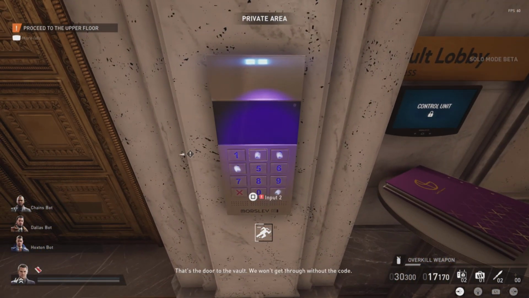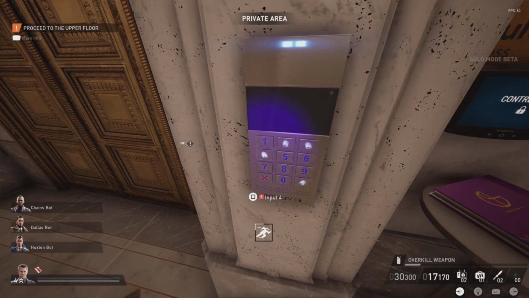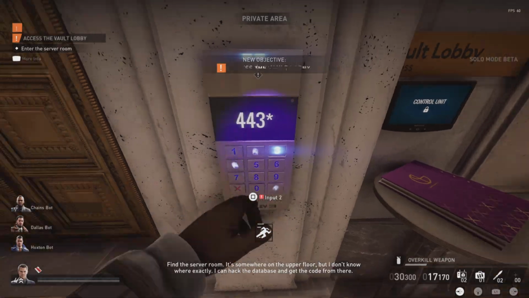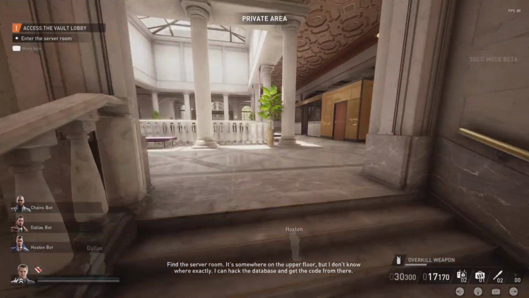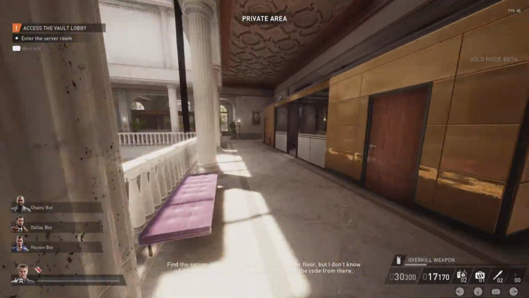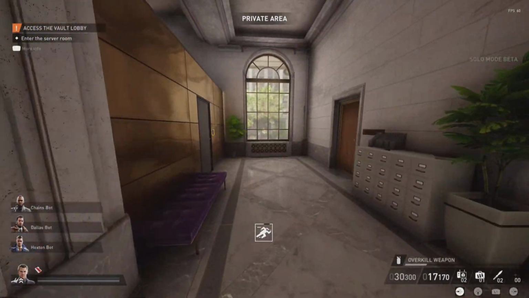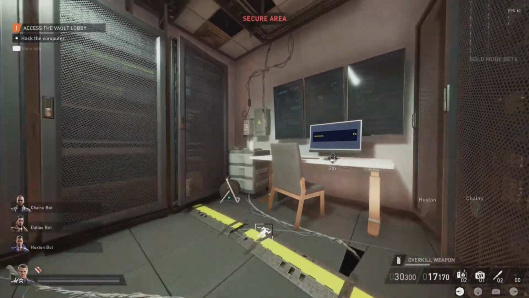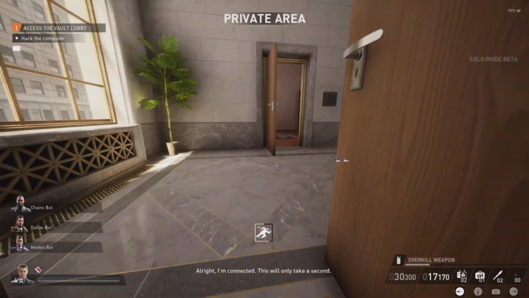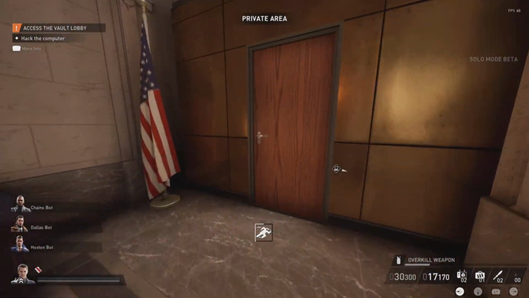That's the door to the vault. Hmm. We won't get through without the code. 2, 3, 4. What are the chances? Find the server room. It's somewhere on the upper floor, but I don't know where. Worth a try. I can hack the database and get the code from there. Okay. There it is. Patch me in. All right. Now just need to... This'll only take a second. Find a key card.